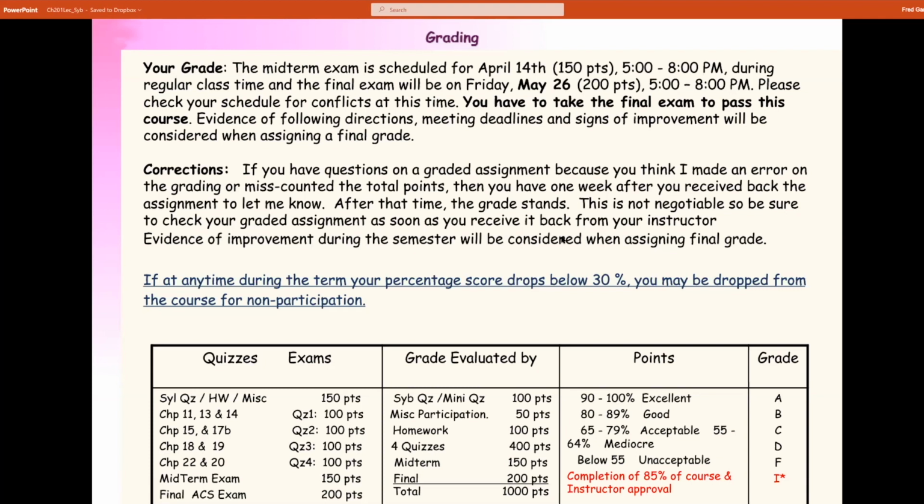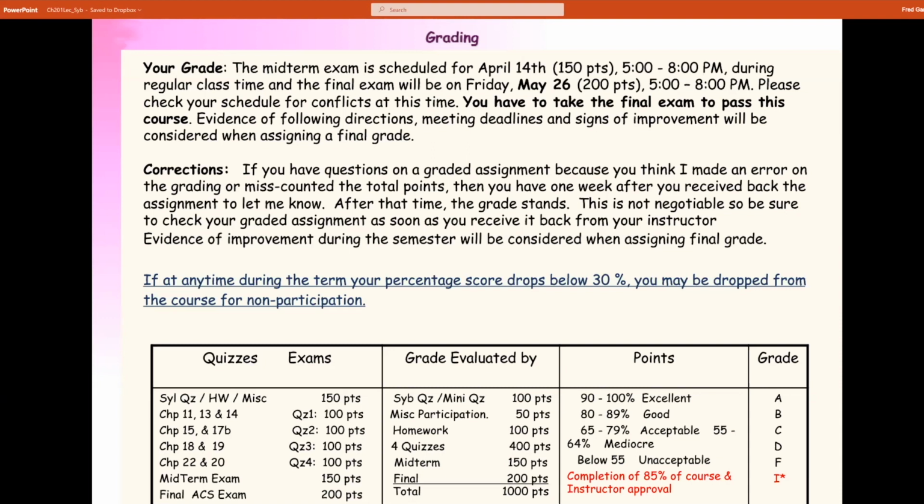Okay, so this is the breakdown. This page gives you the breakdown of the assessments and the assignments, and these are the breakdown points. I always conduct my class in terms of 1,000 points. So you know that one quiz is 100 points, 10% of your grade. Your midterm, which is 150 points, is 15% of your grade. The final, which is 200 points, is 20% of your grade. So please keep that in mind in terms of how this class is structured.